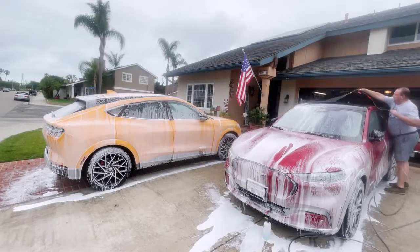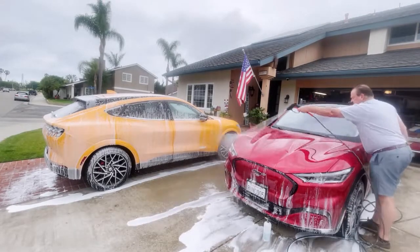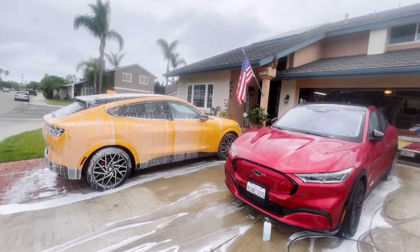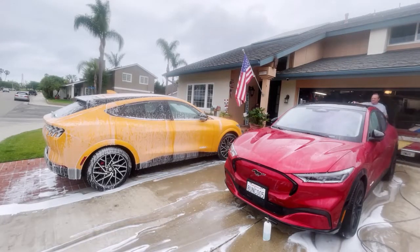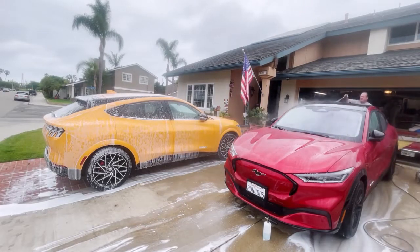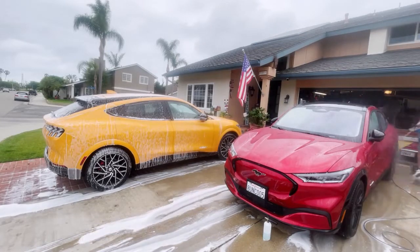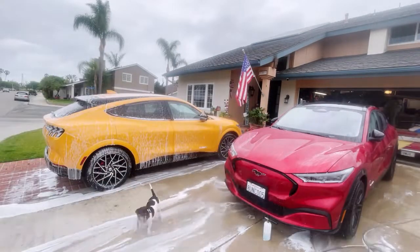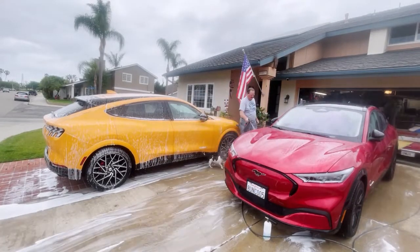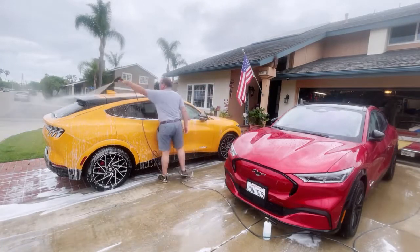Once you've agitated the whole car, which gets most of the soap off, then you're going to want to come back and do a rinse. Basically, the rinse is just a little further away from the car. The nice thing about this is that you're using very little water. Both these cars were washed with about 15 to 18 gallons of water total, because the wash sprayer is only putting out about 1.7 to 2 gallons of water during this process.